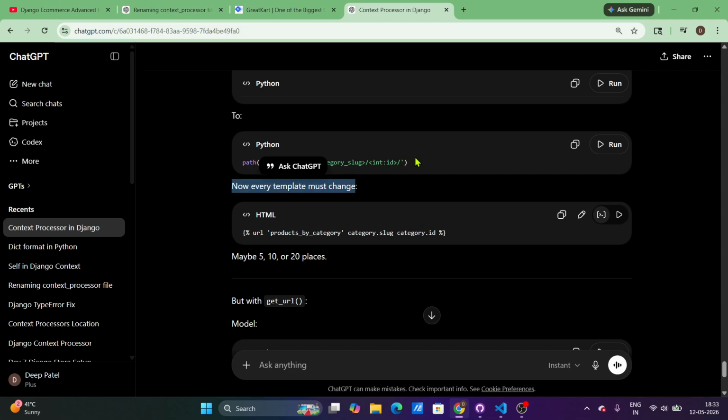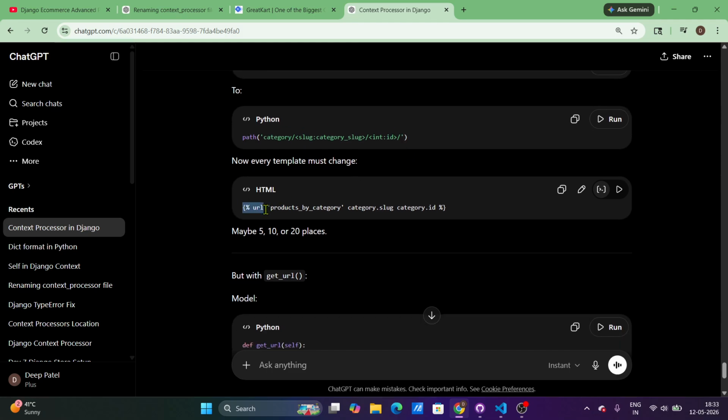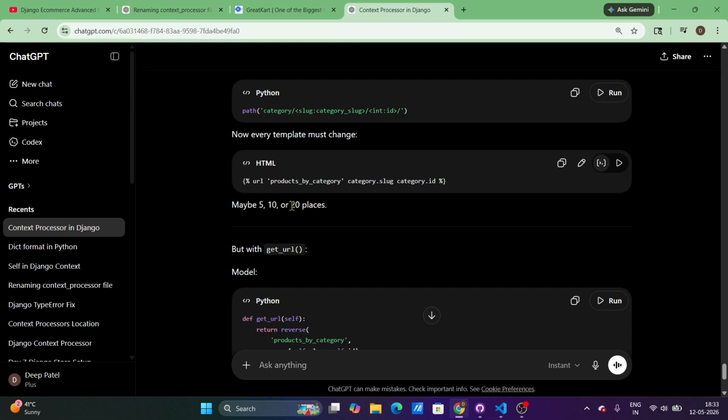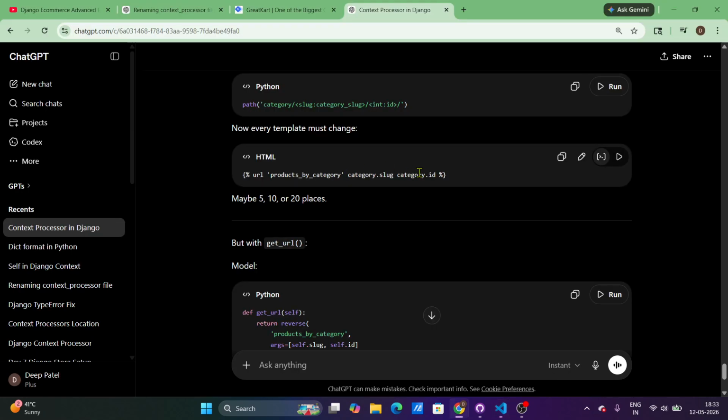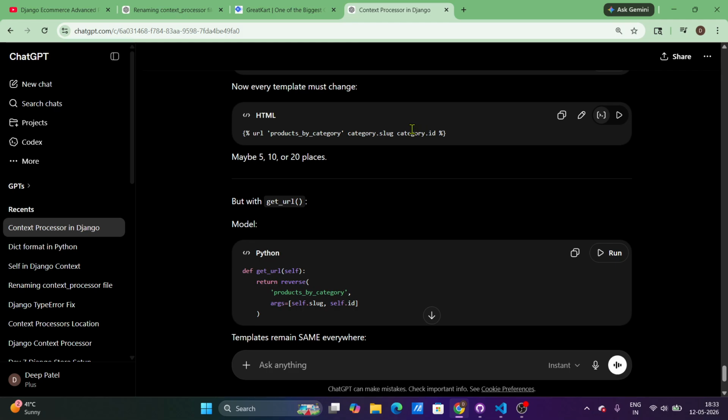When we change our URL to this, we have to make the change in this URL too. So maybe in 5, 10 or 20 places, wherever it is in our HTML files, we have to change it separately.